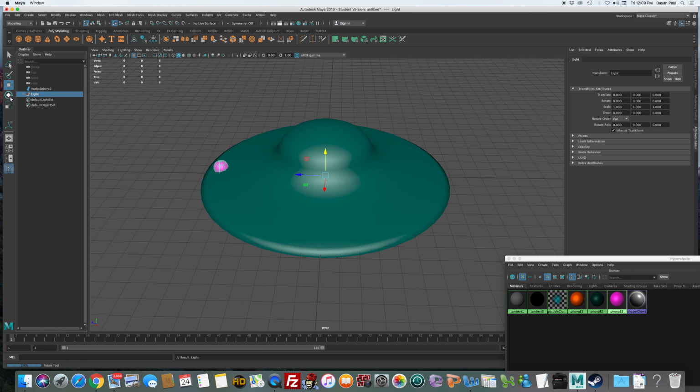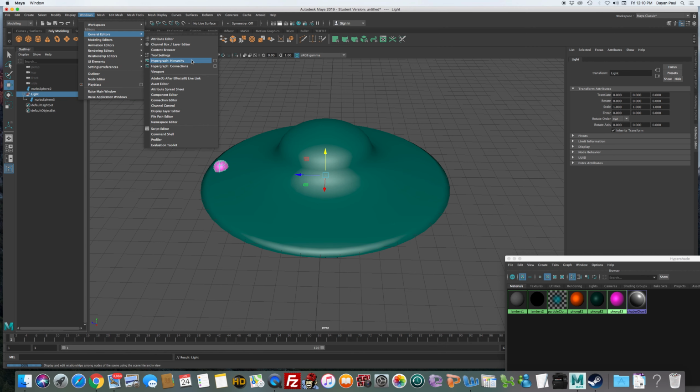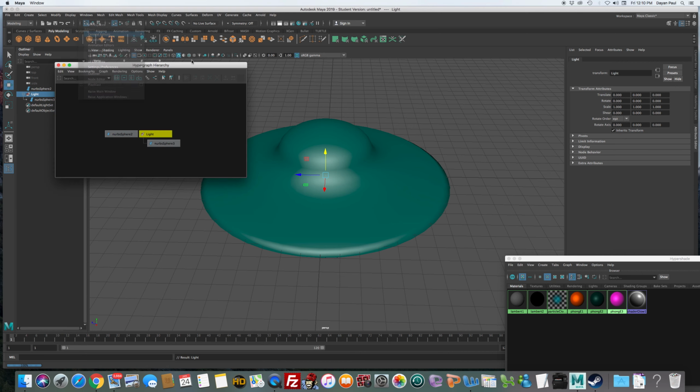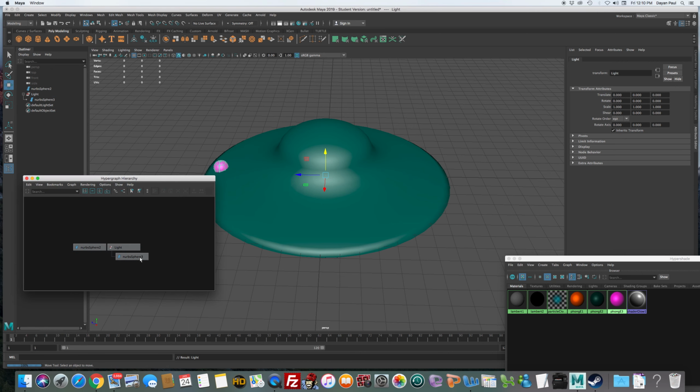If I look in there, this is what's called a node. Okay, so if we drop down that little plus symbol there, we'll see that there is the NURBS geometry inside of this node. But this node is basically nothing. It's an empty container that's like a group. You can also see this if you go to your Window, General Editors, and you go to the hypergraph. So with the hypergraph, you're seeing it more in this nodal mode. So you can see there's the light and there's the sphere.